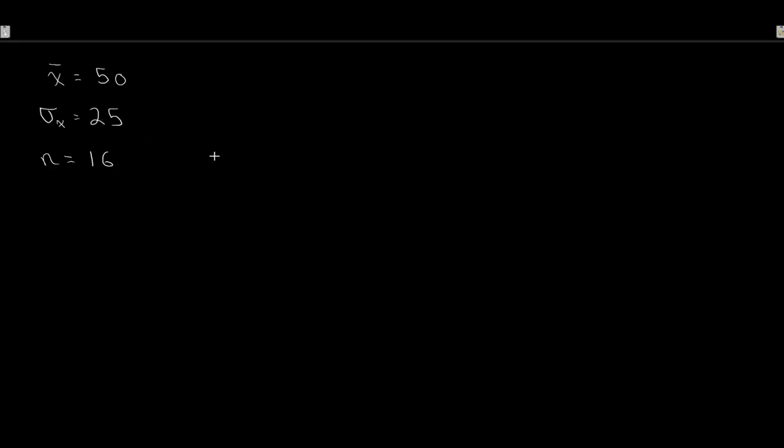Okay, if we went through this, we could look at our normal standardization formula, Z equals X minus mu all over the standard deviation of X all over root N. Sorry, that is X bar minus mu, since I'm dealing with the distribution of sampling means. In this case, I don't know what my mean is. I know this is my sample mean. For some reason, I know what the true population standard deviation is. So check, I know that. I know what my sample size is. I've calculated my sample mean, but I don't know what the population mean is. That's unknown.